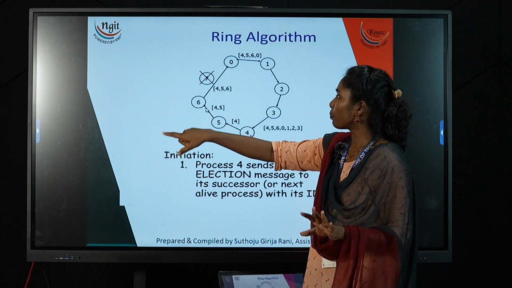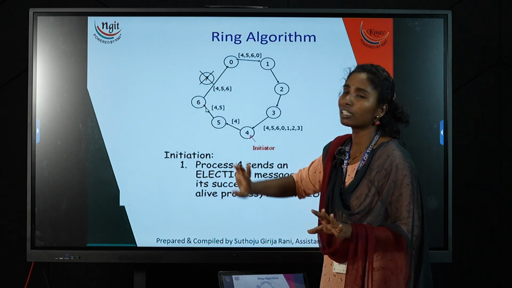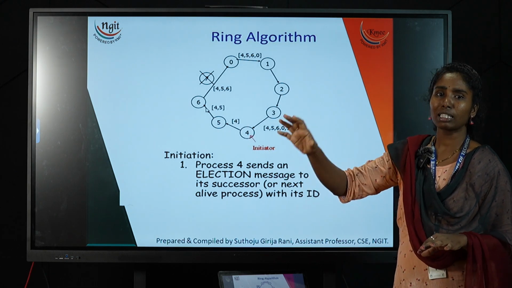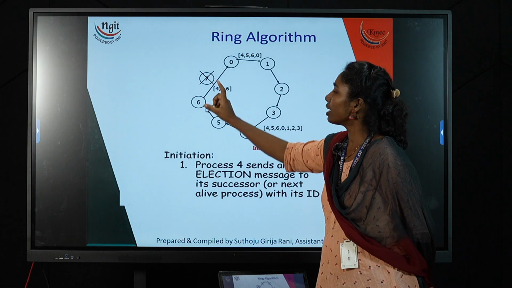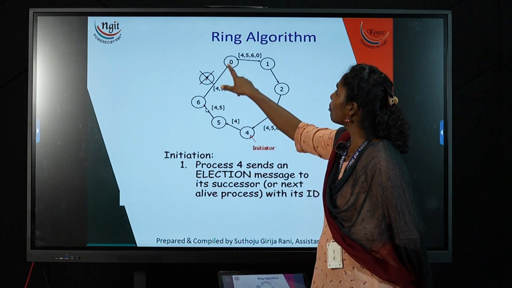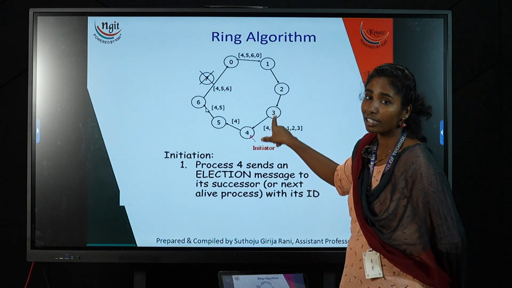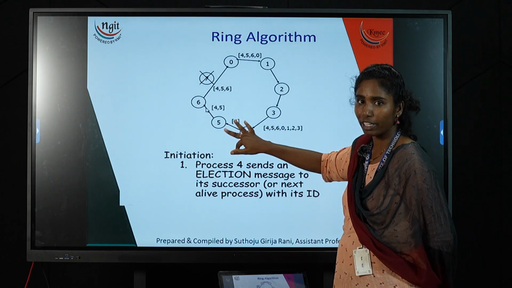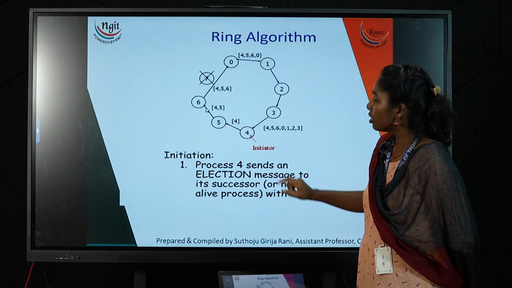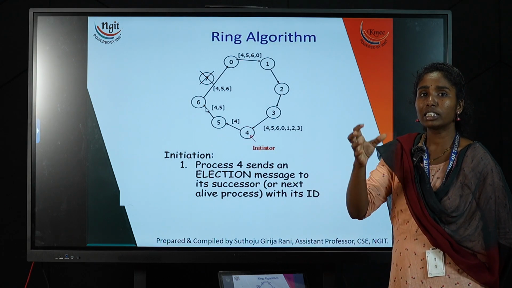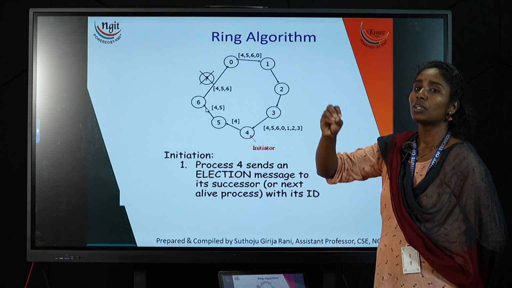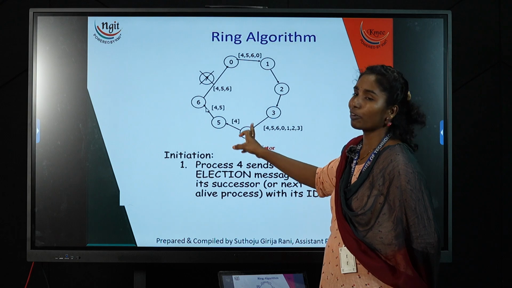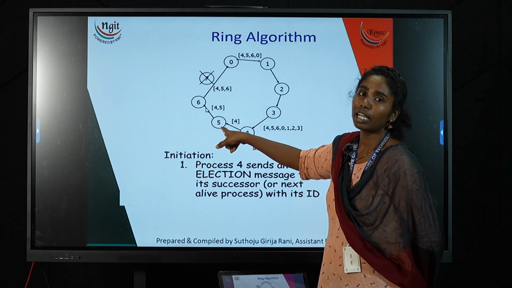Now, similar to the previous algorithm explanation, 7 is the crashed coordinator. See, the coordinator is no longer available. Something has happened to that process. It has been killed or something happened, so the coordinator has failed. Now, for all the remaining processes, the initiator is important here also. So 4 is the initiator. 4 will give its process ID and send it to its immediate adjacent process. So 4 will add its own process ID and send it to the immediate process.